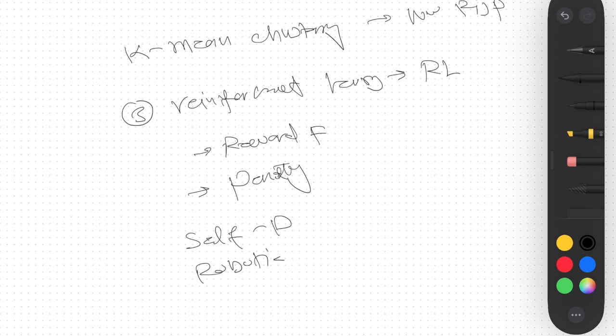You're trying to design an algorithm that would let this robot move carefully, not hit around in the house, not hit its head, or break this one or that one. So you are trying to teach this robot to be able to navigate safely. If it is able to achieve its goal, then you reward it. If it's not able to achieve its goal, then you penalize the algorithm until it's able to achieve the desired goal within these defined constraints.